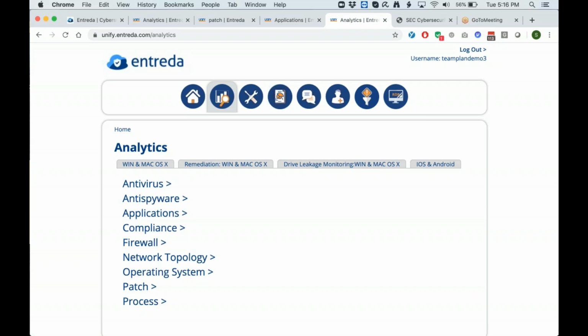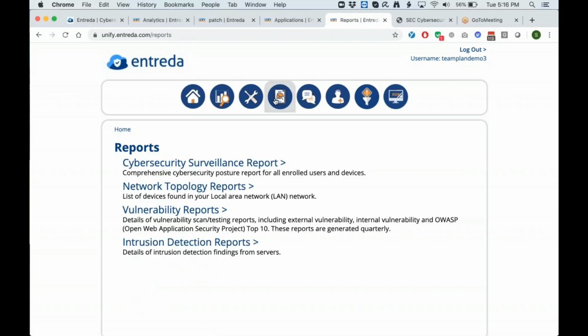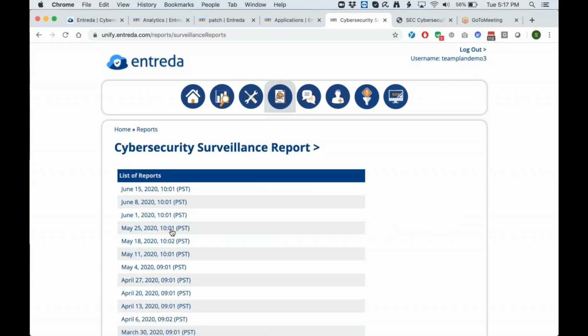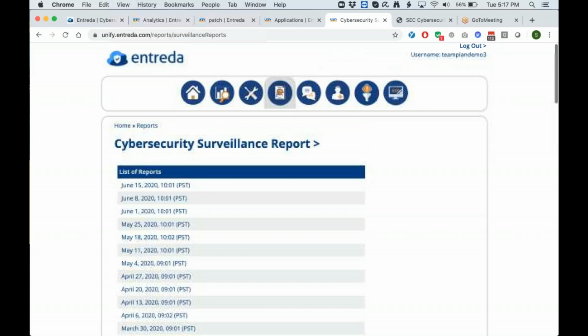Yeah, no problem. So the next section I'll go over here is our reports. The reports are probably the most important part of our product because they not only sum up everything inside your portal for you, but they also meet everything that auditors look for when it comes to cybersecurity reporting and cybersecurity audit trail. We call them cybersecurity surveillance reports, and we send them out on a weekly basis to our customers. We also store them historically for you from the week you signed up with us.